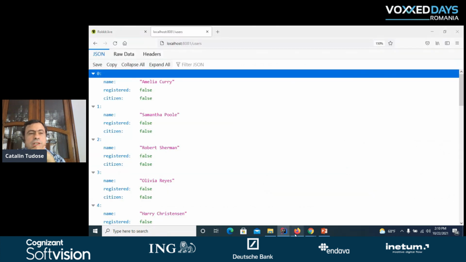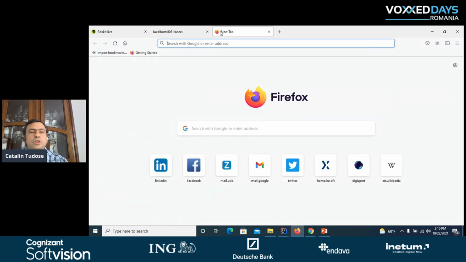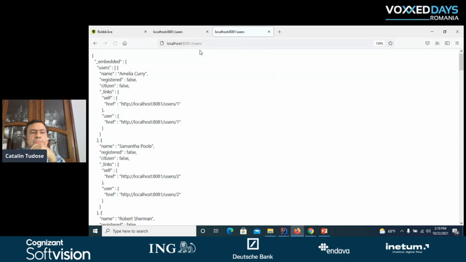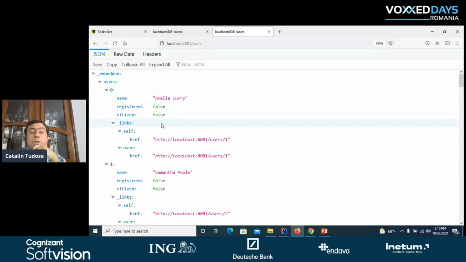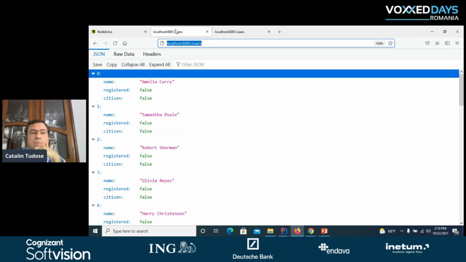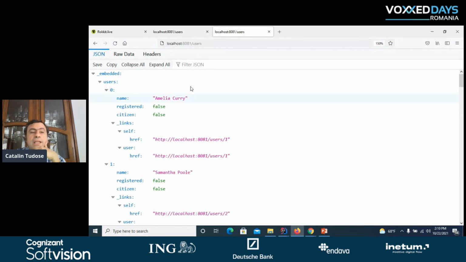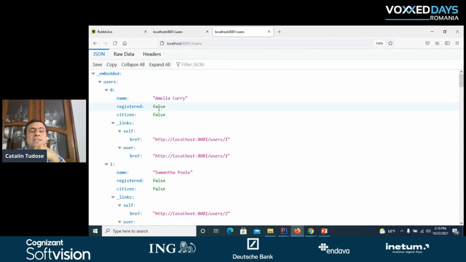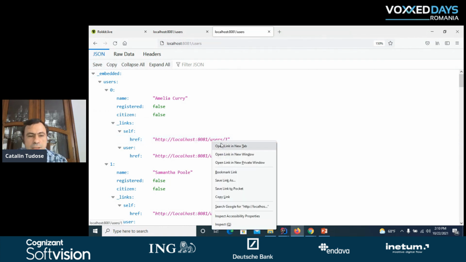Started the application. I have a look here. I didn't touch how it was looking like. And I am querying this again. I am getting the same information, but if we compare how it looks like here to how it was looking like before when we were writing our own controller, you see that besides this pure information, I'm provided some support to navigate inside the application.